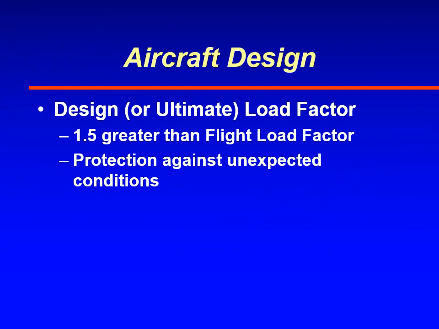The design or ultimate load factor is the limit load factor multiplied by 1.5. In other words, you don't want to design an airplane so that it breaks as soon as it reaches its limit load factor. That would really make people unhappy, especially when they're falling through the air. So what you want to do is have kind of a buffer. You have this area that the airplane won't come unglued. It may experience some damage, but it'll keep flying, and we call that the design or ultimate load factor. It protects the airplane against unexpected conditions. You may exceed the limit load factor accidentally.